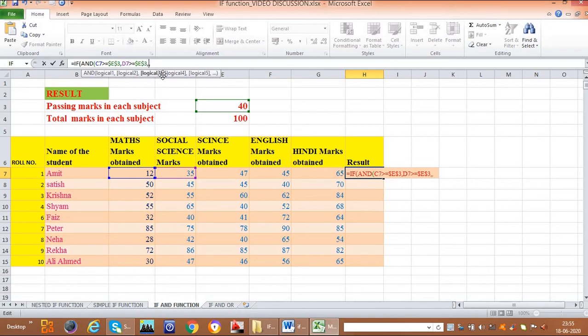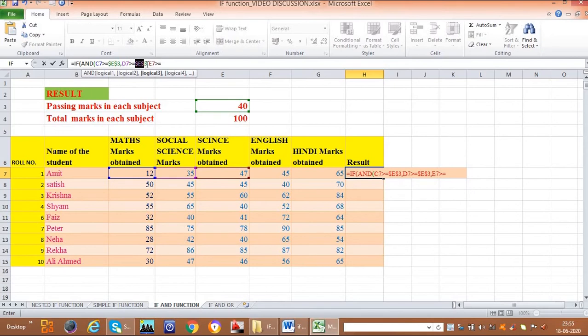Again, now check E7 should be greater or equal to. You can copy and paste also.